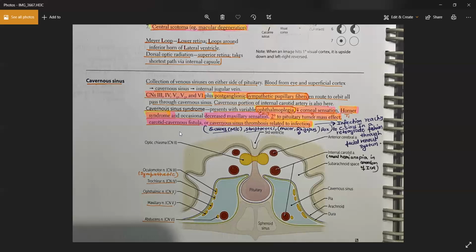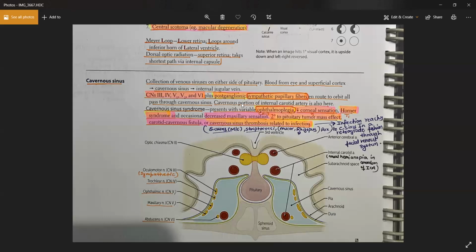Are we good? I have one question. Since the oculomotor nerve is also carrying parasympathetic fibers and the internal carotid artery is carrying the sympathetic fibers, do we get the normal Horner syndrome, or can there be pupillary dilation also? This third nerve is not carrying sympathetic fibers. It only carries parasympathetic fibers, right? Horner syndrome will be there, and that will lead to miosis only.